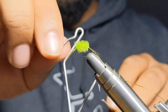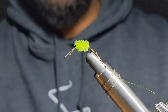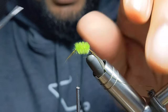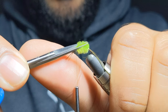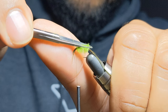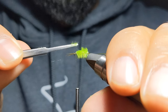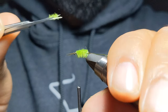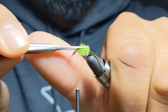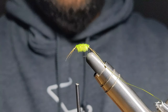Now for the next step I'm just going to put in a quick whip finish here so I don't lose any of the work. Now what I like to do is come in here and actually trim this as close as possible without cutting the main stem. I also come in here — I really want just the fibers to stick down, not so much to the sides, so that it looks more like that.